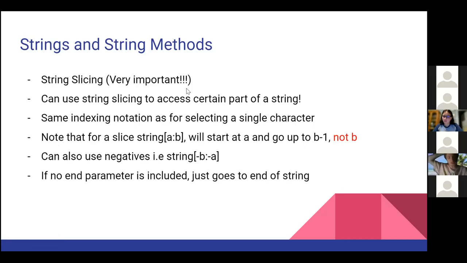So essentially what you're doing when you're using the negative indexing is you're going backwards. You're starting at -1, which is the end of the string, and you're going -2, -3. I don't know if there's a particular formula you can use to convert between them, but essentially -1 is the last character in your string, which in the case of your regular indexing, would just be the length of your string -1.